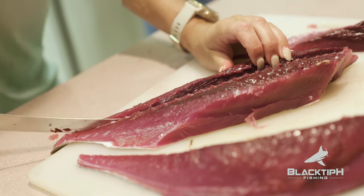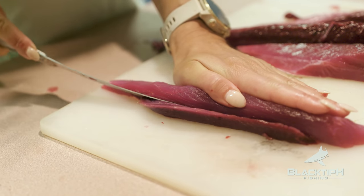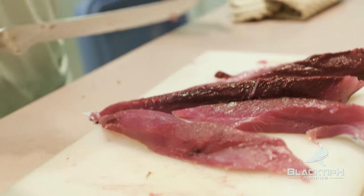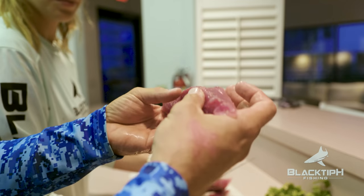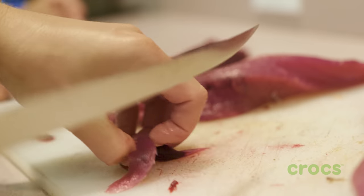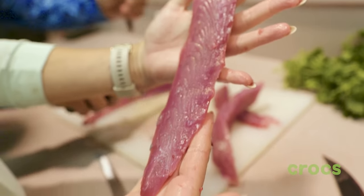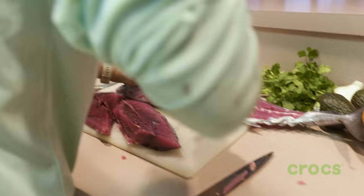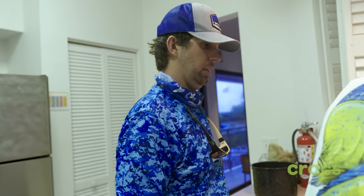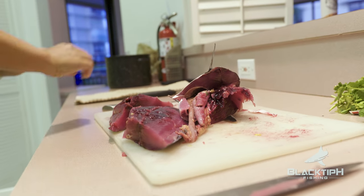Okay, I'm gonna do both sides first. So you wanna take that very dark bloodline out because this actually tastes really, really awful. This does look like blackfin. It does. Yeah. I am actually convinced that if I brought you sushi and told you this was yellowfin, you might not notice the difference. Really? I have used thousands of bonita heads for bait, and I've been fishing since I was 3 years old, but never have I looked at a bonita head and gone, yeah, let's eat that. The heads are very good to eat.